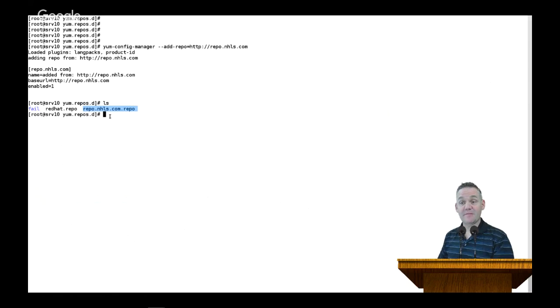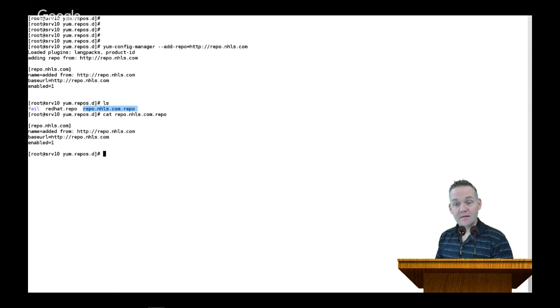It created a repo file for me. And if we take a look at that, this is what was created by running that command. So there's the base URL, there's the name, it's enabled. All right, I should be good, right?